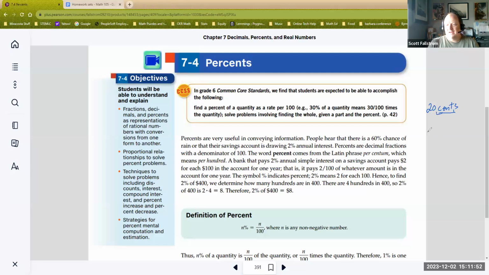So when we say we have 20 objects for each 100, we've got a ratio of 20 for each 100. Now, sometimes we'll shorten that "for each" to say "per," like miles per hour. So 20 miles per hour means 20 miles for each hour. We say 20 per, and then per 100, remember 100 stands for cent. And so we combine those to make 20%.